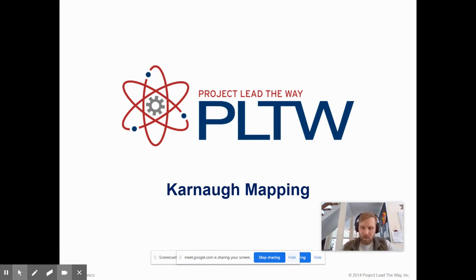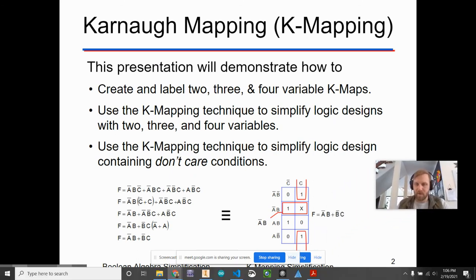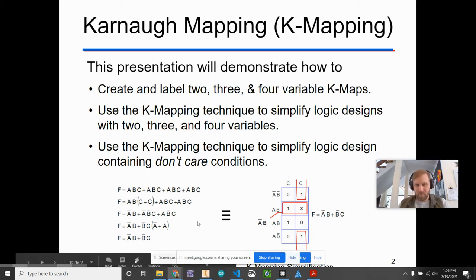Okay, great, thanks. All right, so Karnaugh mapping, or what we'll call K-mapping, is basically another process of finding ways to reduce minterms. Except instead of using Boolean algebra to reduce it, we can use a visual, graphical format to do reductions. You can see from the picture here, by finding groupings that have similar logic but maybe one term that is different or overlaps, we can find reductions that way. The limitation of K-mapping is that it works well for 2, 3, and 4 input systems, but once you start getting bigger than that, it doesn't quite carry over. But I prefer it heavily to Boolean. I think you will as well once you get the gist of it.